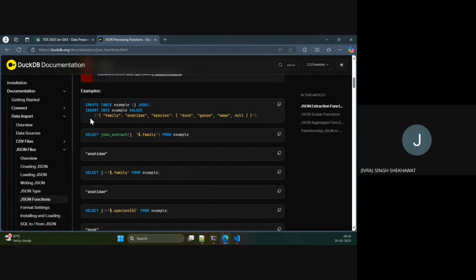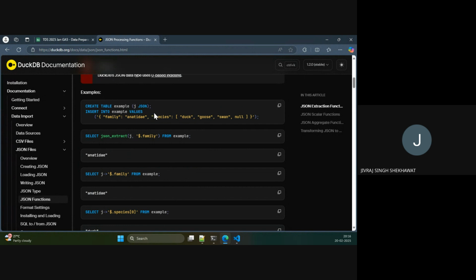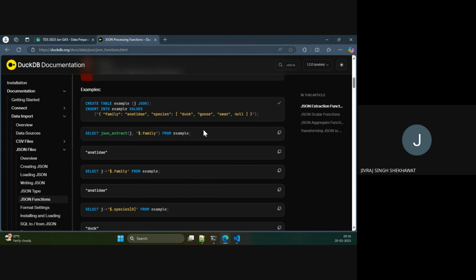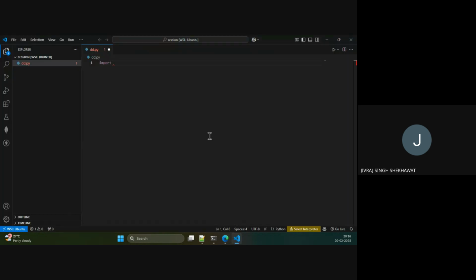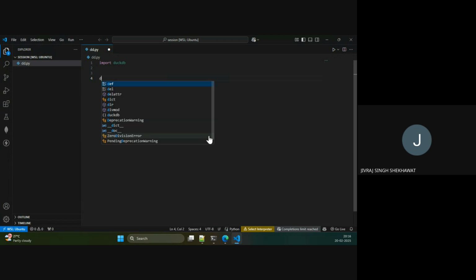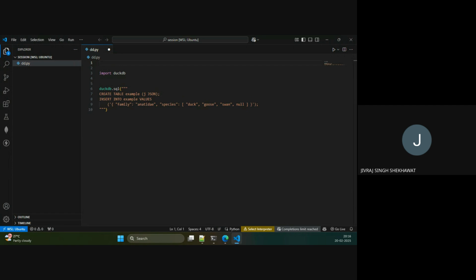Right now we have created a table example which is storing a JSON J. Let's first run this particular piece of code and have a look at what it generates. We can even run proper SQL queries as well.